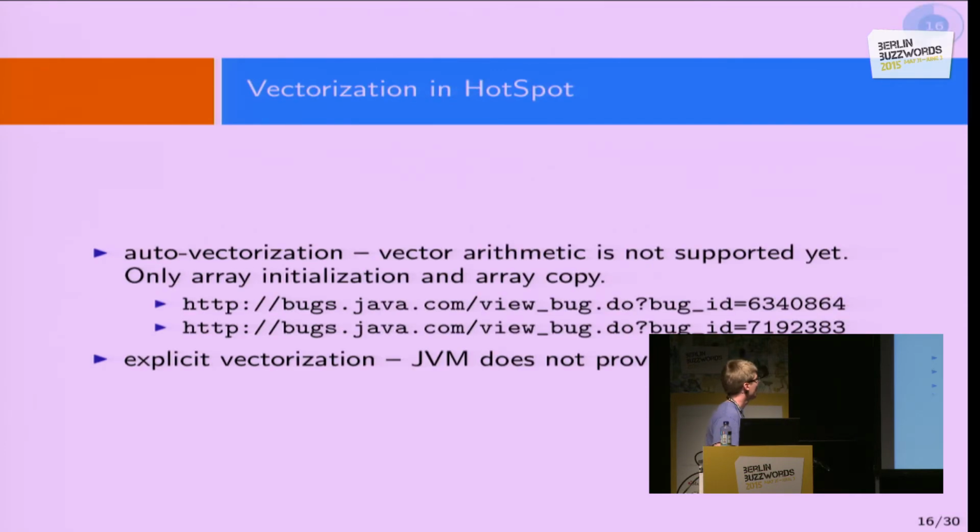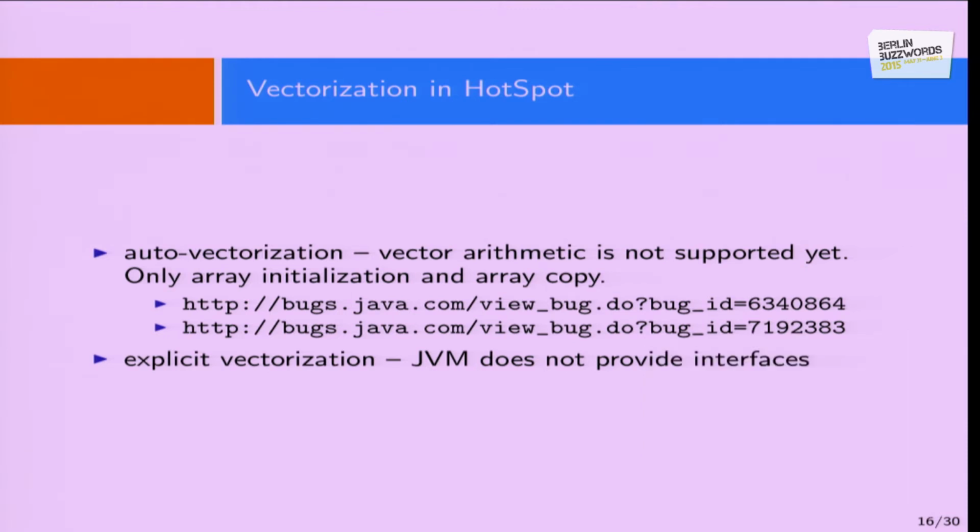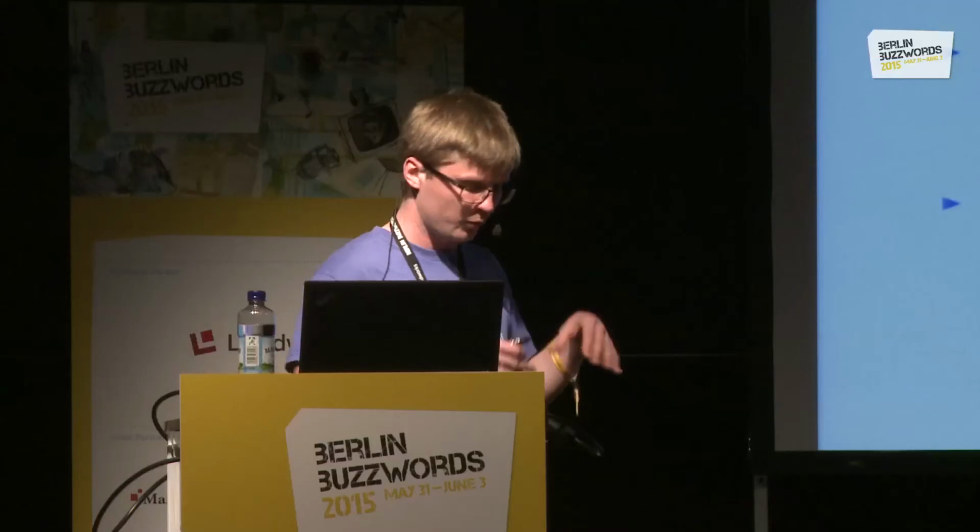But what about Java? Lucene is written in Java, so we have to use Java. There are 2 ways to vectorize any algorithm: implicit and explicit vectorization. Java supports only implicit vectorization. It means we have to write our code in a scalar way. We don't use any CPU intrinsics or public API for vector operations, and we rely on the compiler.